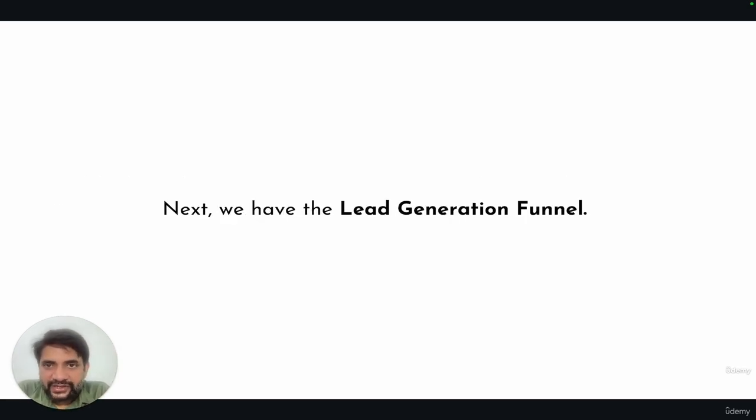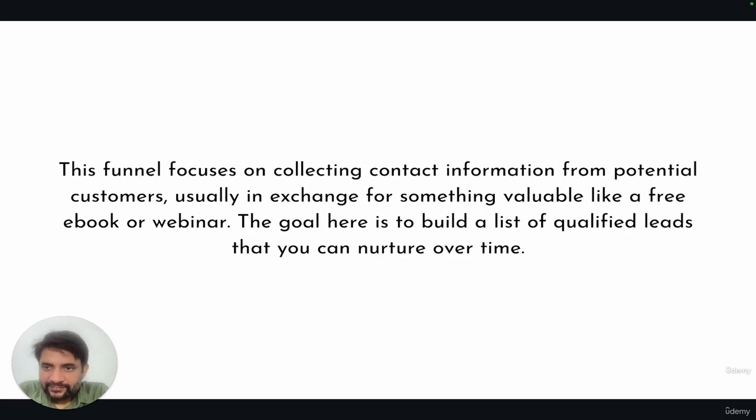Next, we have the lead generation funnel. So here the funnel focuses on collecting contact information from potential customers, usually in exchange for something valuable like a free ebook or a webinar. So a lead magnet is what we call it. The goal here is to build a list of qualified leads that you can nurture over time. So this is not a sales funnel, but you are actually only getting prospects or leads. So this is the first step of a bigger funnel.